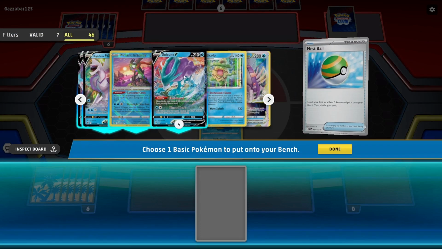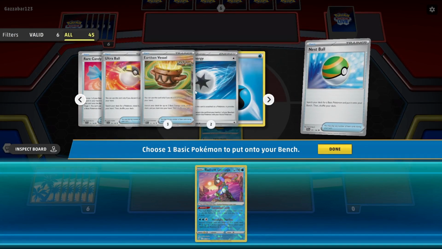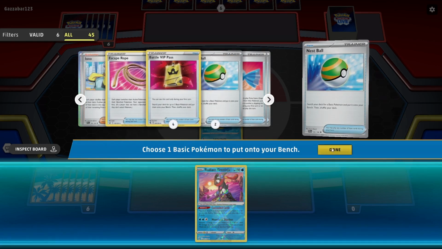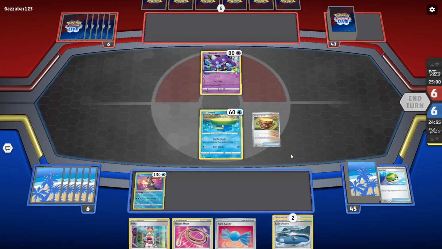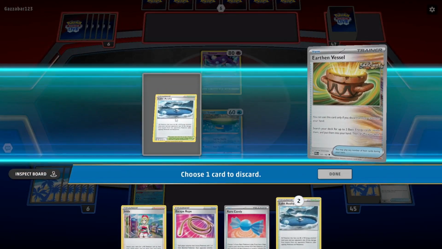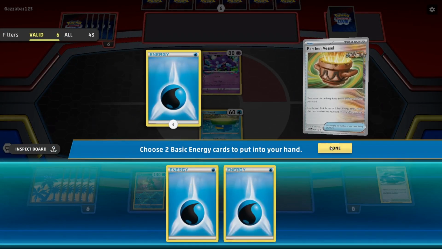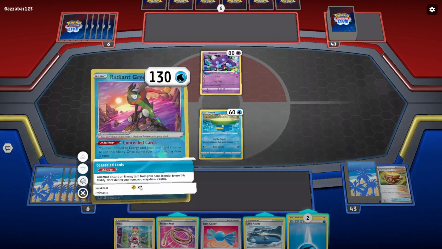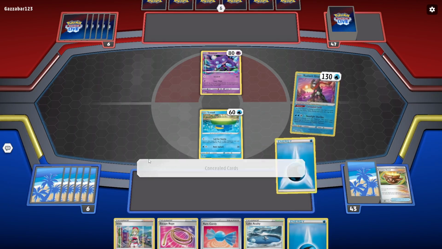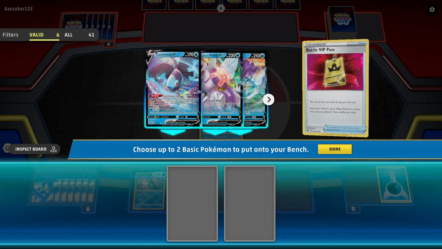I think I want to get a Radiant Greninja down. And, yeah, get down a Radiant Greninja. Get some energies. I'll discard my stadium, I got to dump something. Get 2 energies. Discard 1. Hopefully, I get like a Suicune. That's what I'd like to see. But we'll find out. Battle VIP Pass, even better, right?